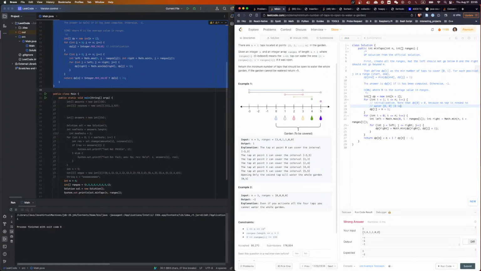The stretch of garden has 0 length. Yep, I think this one makes sense.